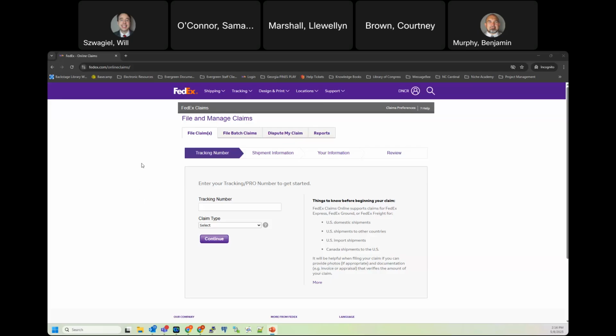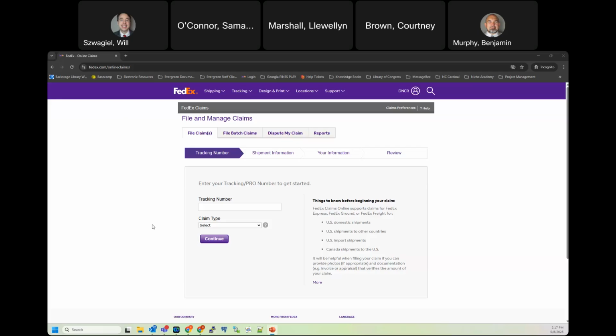Okay. I haven't seen that, but we've been told that any time you can use a new version of something in the FedEx website, use the new version. So if you see something different than this screen right here when you go to file a claim, and it lets you file a claim, then go ahead and use that.